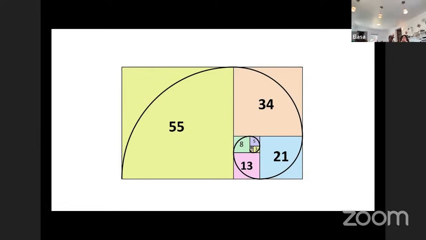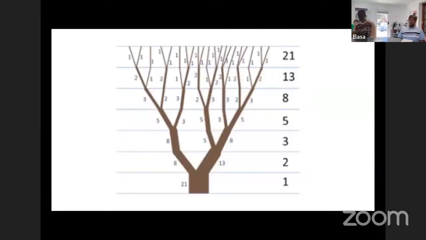Okay. So this is a tree. And we can see at the top of the tree, we've got 2 branches. So as the tree at the very top, 1 and 1 = 2, and then 2 + 3 = 5. And it's showing you that even trees are all growing in the Fibonacci sequence, right?